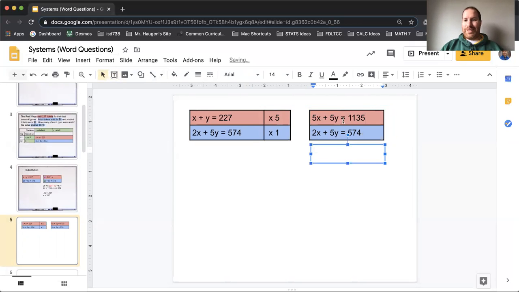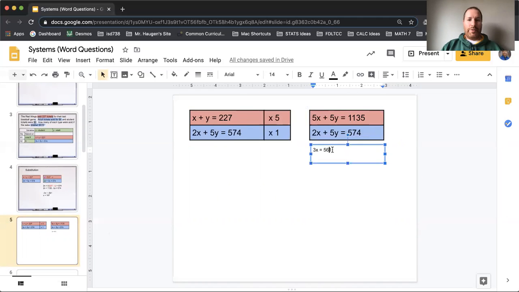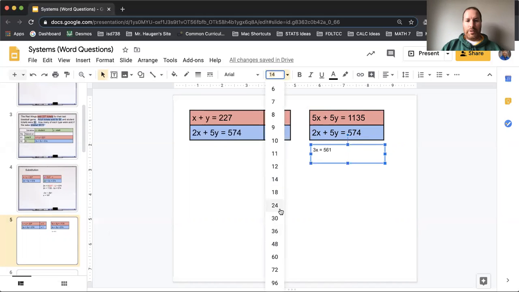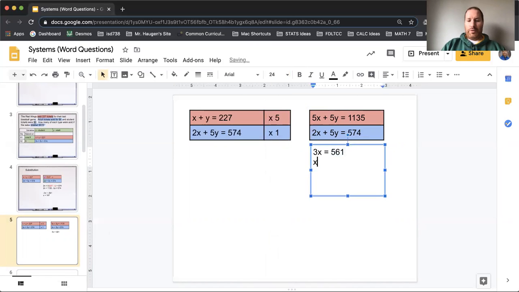And then now, just like we would do before, I'll take my text box, and we would subtract these two away. 5 minus 2 being 3x. And then in here, when we subtract these two, we get a very similar piece of what we would have before. We get 561, very similar to what we actually ended up with over here. So either one of those, perfectly all right to use in there. Let me make it a little bit bigger. And when we kind of already did the work on that, we said, we divide by 3, and we know that the answer is going to be here 187, right?